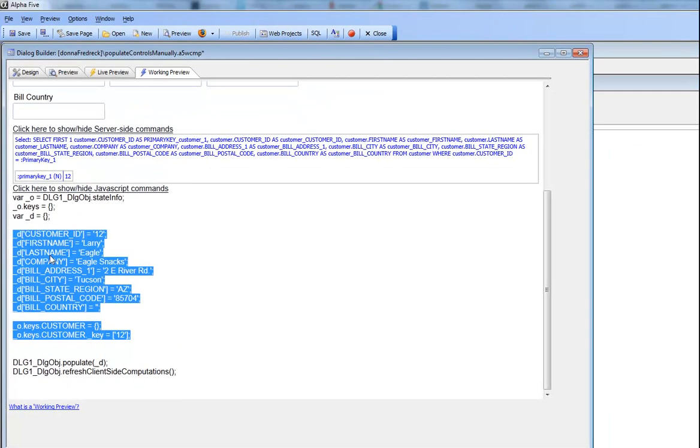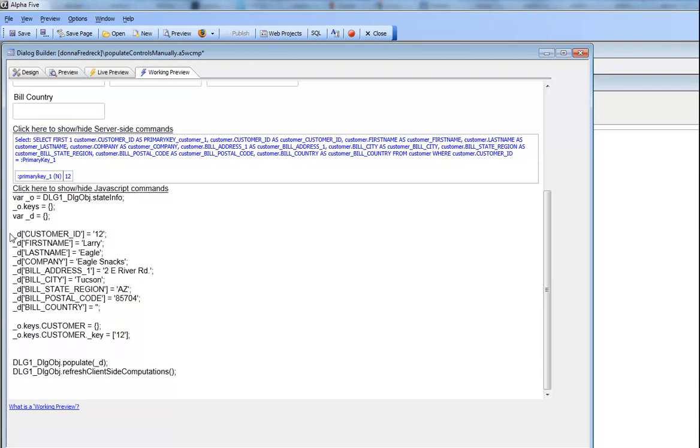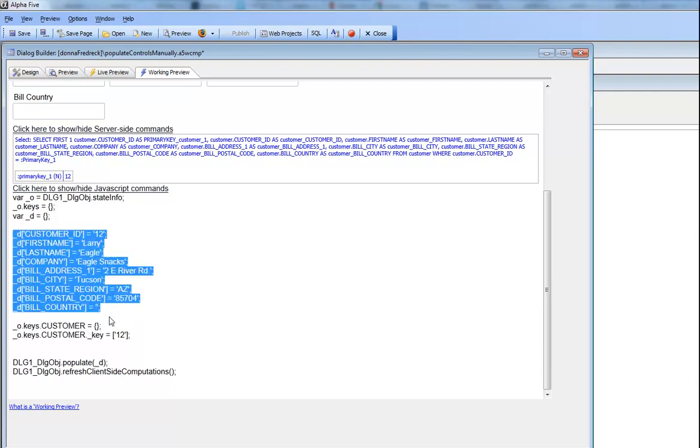In the next video we're going to discuss those two new helper functions that will help you generate this JavaScript response when you write your Xbasic server-side event handlers in Dialog components.